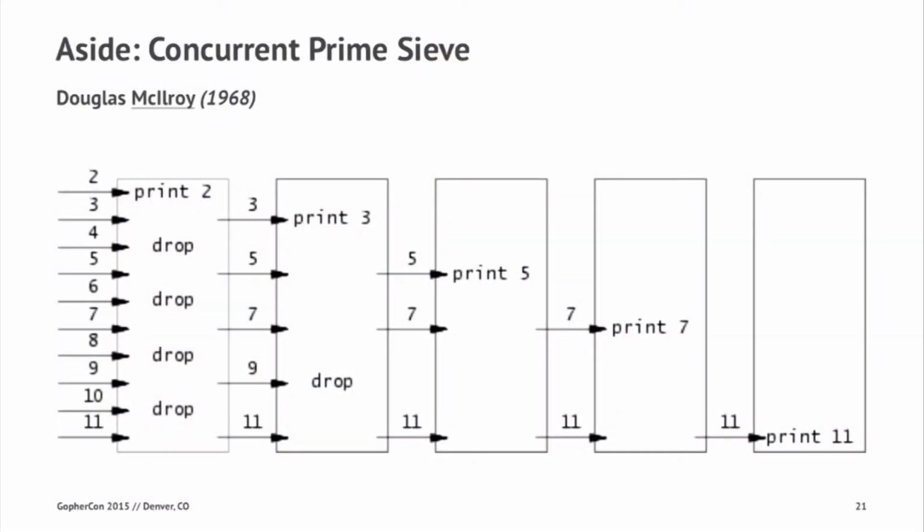But there were some fundamental differences between the original CSP paper and the implementation that we have in Go today. Let's just talk about that. But before that, a minor aside. The concurrent prime sieve, a very famous program written in multiple languages over time. Even I'm guilty of writing it myself in Clojure. So Douglas McIlroy came up with this algorithm, implementing a variant of the Sieve of Eratosthenes algorithm of finding all the primes less than n.